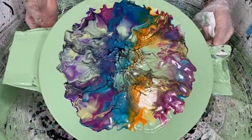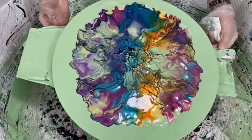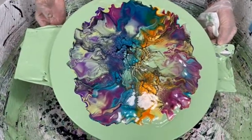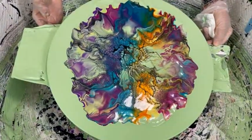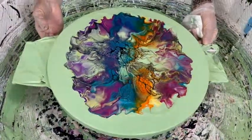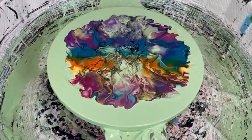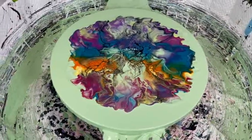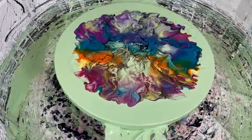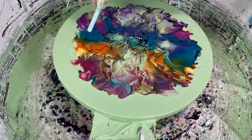I just want to get a little bit more of that super large bloom. There's quite a difference in doing blooms on a little 4, 6, or 8 inch tile or canvas than doing them on a 16 inch round. You can get such a wonderful, beautiful bloom when you do it on a larger canvas. I wonder if I should blow this out a little bit. On that edge a little bit, yes. You might want to do a little spinning or enhancing.